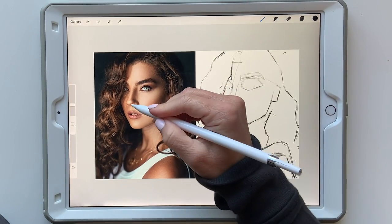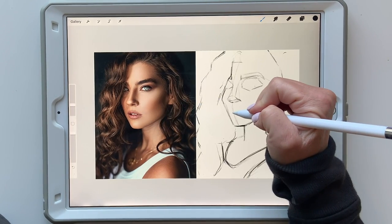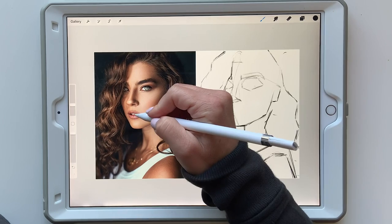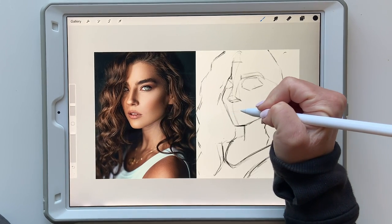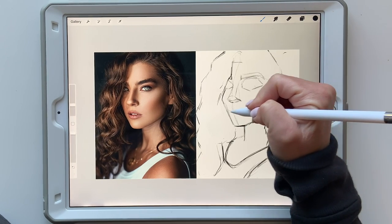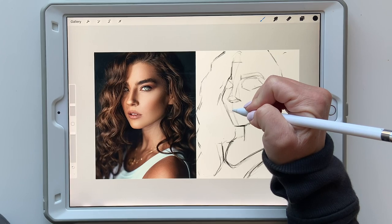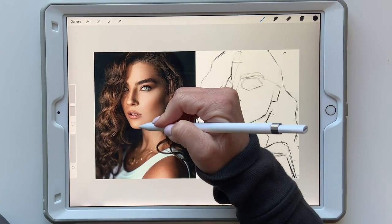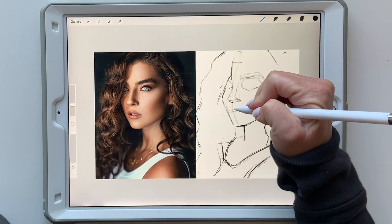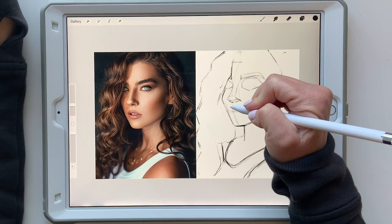Okay. And then we can sort of figure out where her mouth goes. We know the line is about halfway here. It's going to be rounded. And her teeth are coming on the line here, so they're going to be about there. Oh yay, we get to draw teeth, which is always super enjoyable.